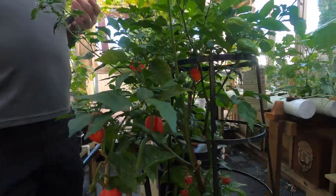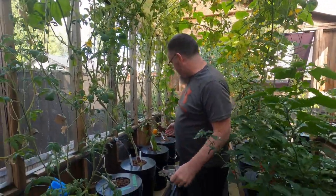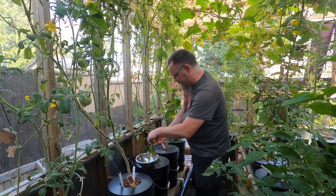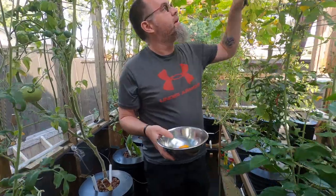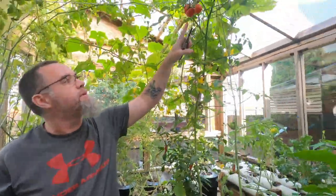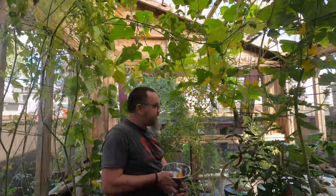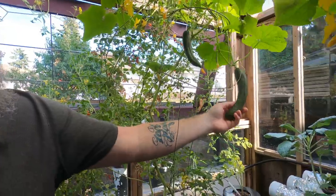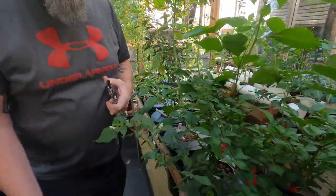So I'm gonna cut some of these up. I got a yellow pepper I gotta use. So sorry plant, that's all you got. I'm putting in a tomato. I already picked it, but I got a bunch of tomatoes. There's tons of little tomatoes back here. These guys are super cool. There's cucumbers growing. So lots of stuff going on, but you can see that in my weekly videos. Today is about the super hots.